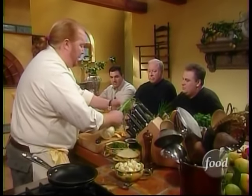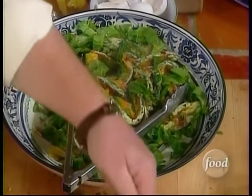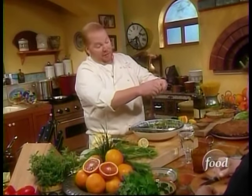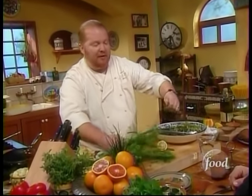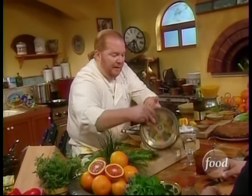Over the top of that, just a little bit more of these fennel fronds. If you've been to Sicily, particularly around Palermo and the mountains as you go inward, the wild fennel grows all over the streets and they use everything from the seed to the pollen to the flowers to the stalks to the stems — it's actually a pretty amazing thing.